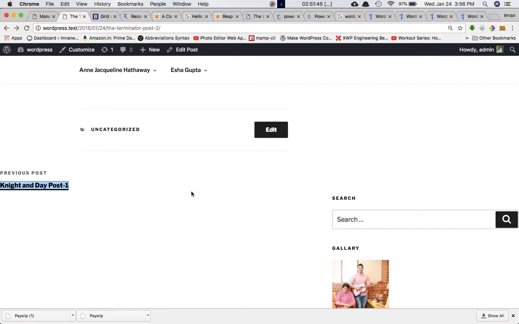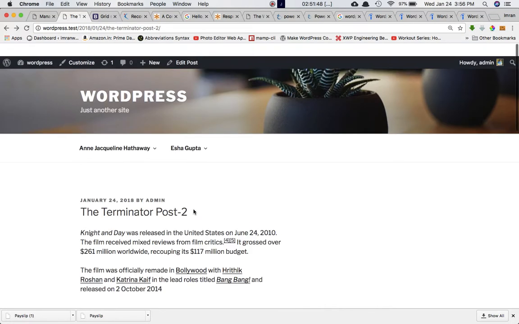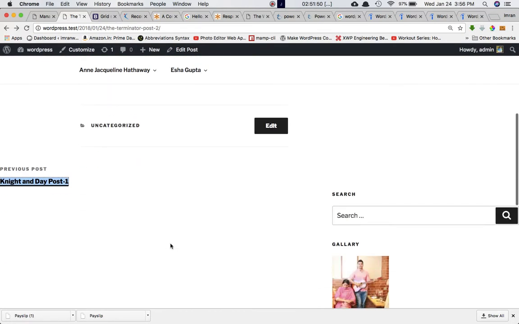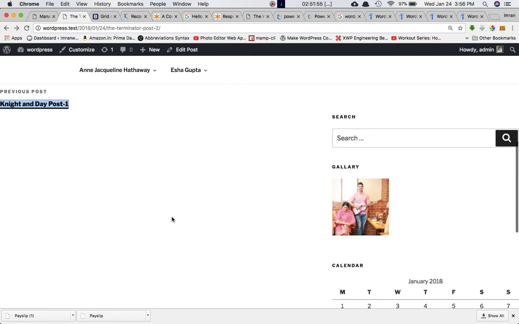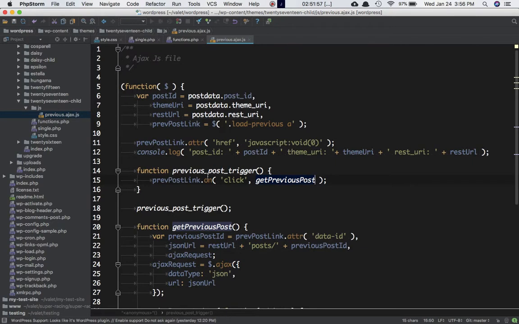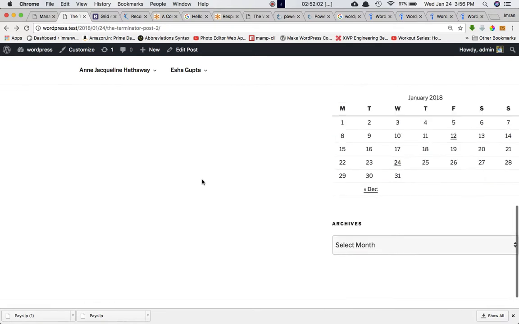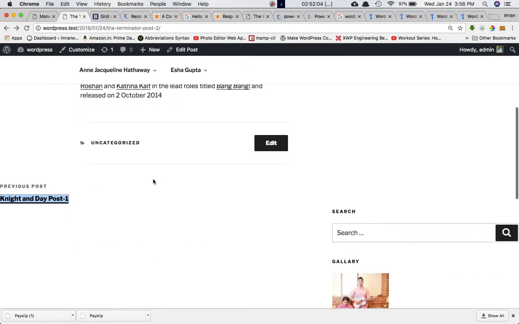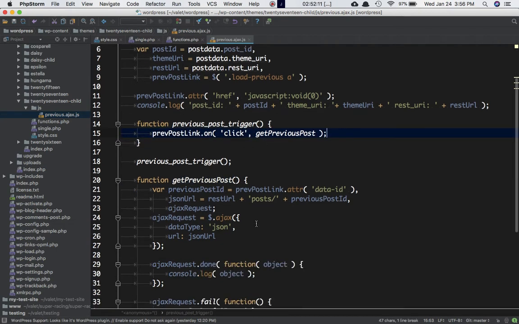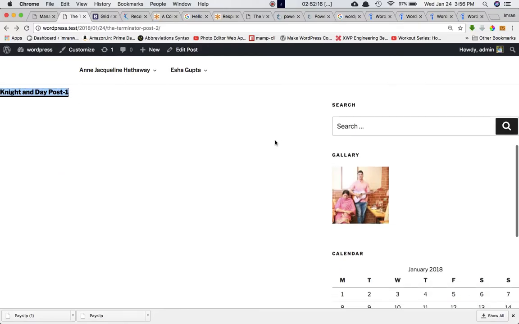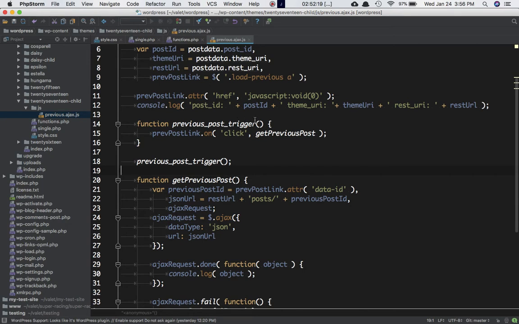The reason we are enclosing this event listener and event handler in a function is that when the page is scrolled, the next post will come and this link will move down in the DOM. Hence this needs to be refreshed every time the page is scrolled down and the next post takes its place. So we call this function so that it is dynamic and doesn't get stuck to just one particular link, because the link position will change in the DOM when the page is scrolled down. That's why we enclose this in the function.